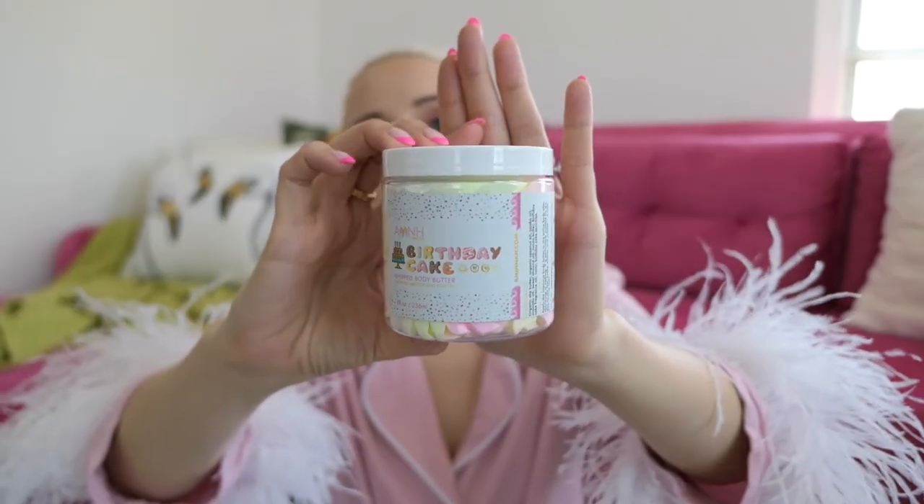I've been seeing whipped body products all over Instagram and TikTok, so I picked up a body butter that's supposed to smell like birthday cake — and it actually does smell like cake. It was $8.99, compared at $15. I've been curious how long whipped products last, so I was happy to try one at a discount. I also picked up my favorite hair towels — Turby Twist microfiber twisty towels for $6.99. They're by far the best brand for reducing frizz and cutting down on heat styling, which is crucial since I have bleached hair.